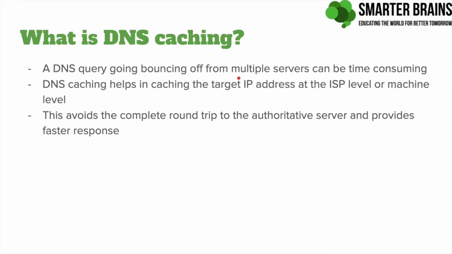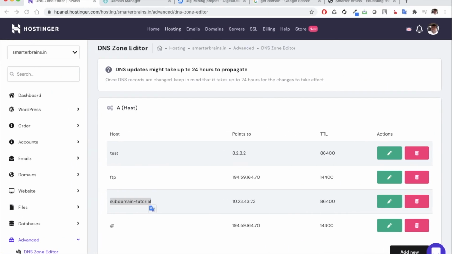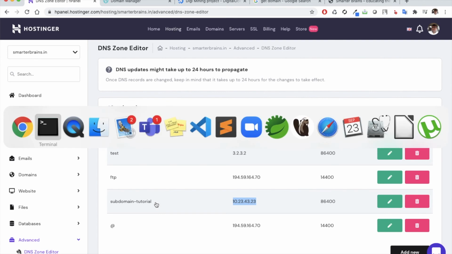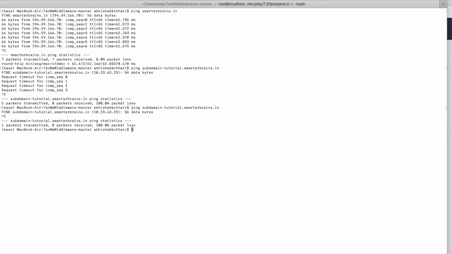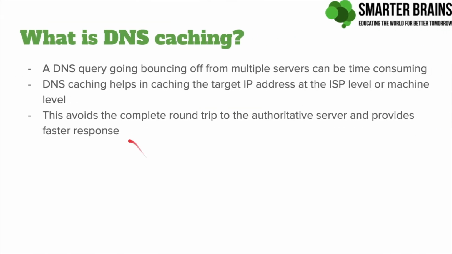Okay. So now let's say we created this IP address mapping for the domain. The ISP provider basically knows that this domain points to 10.23.43.23. So it does not again and again go to the authoritative server to find the IP address.